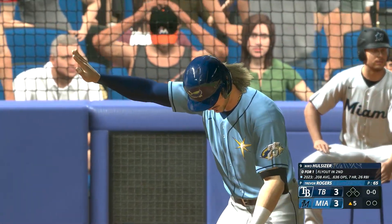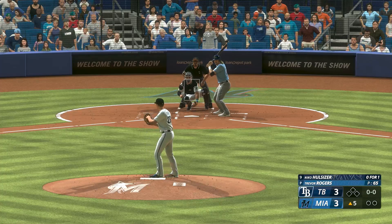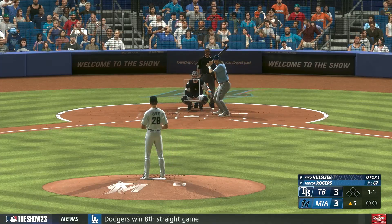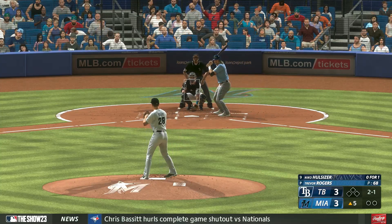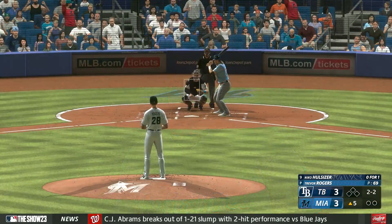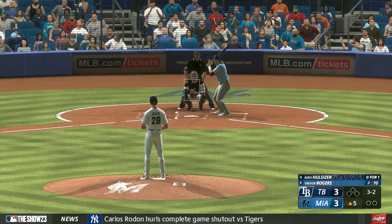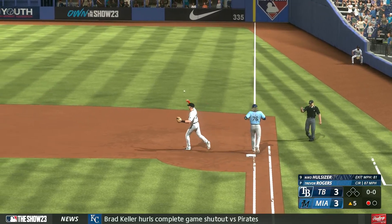Back here in Loandepo Park, we go to the top of the fifth, and stepping in for the Rays, Nico Hulsizer. The pitch — that one missing inside. These Rays, digging into their numbers, have hit seven line drives already, and even though some have been for outs, there's nothing wrong with delivering consistent hard contact — that's almost always going to lead to positive results. Next offering misses, ball two. Swing and a miss, two and two. Hulsizer checks his swing, appealed to first — he held up, 3-2. Right side, Arraez fires over to first, and the leadoff hitter is retired in the fifth. Now Randy Orozarena — that one's in there, 0-1. He's retired seven in a row — you've got to step out of the box, fake bunt, do something to break it up. This to third, zips it to first, and the first two set down in the top of the fifth.